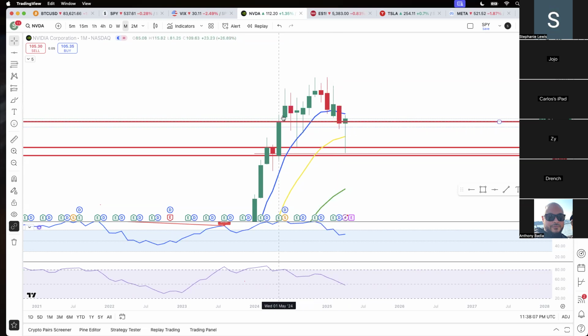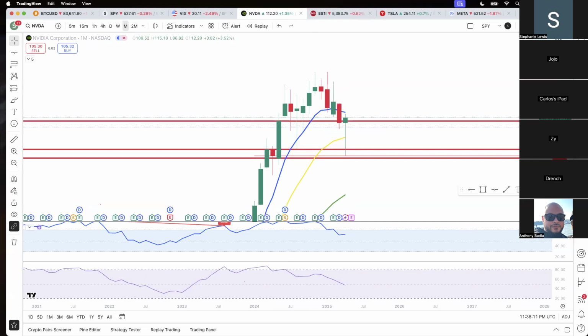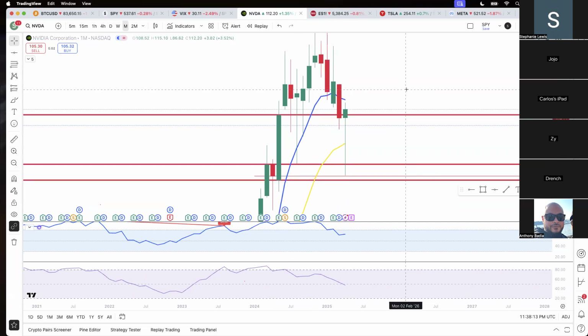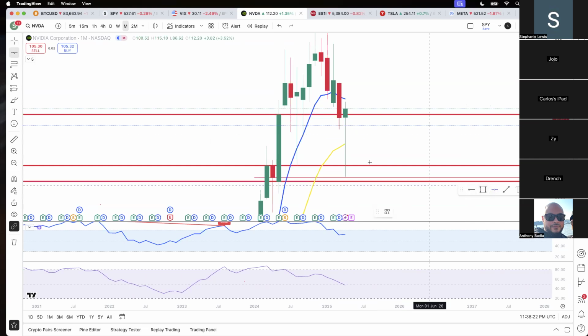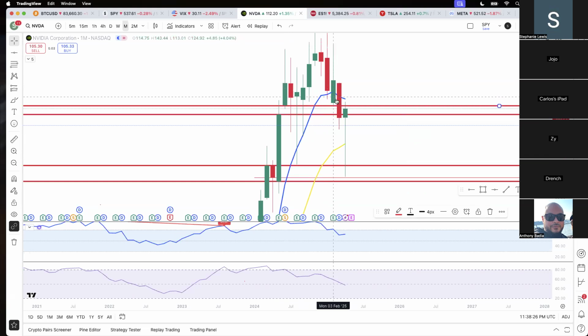For 9 months, we had done all of this consolidation above this level of 109.71. So if you can't figure out why NVIDIA can't get over 109, why I keep struggling at this 110 area, this is why. You could even mark the bottom of that range because you can see all these candles respected this 113 area. You can see how all of them closed right above this level. So you could even draw out that level.